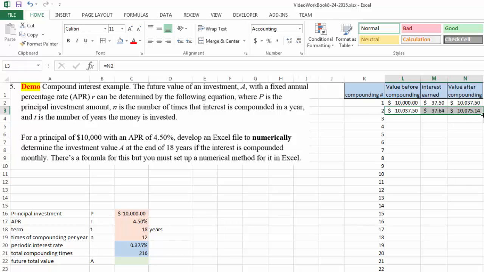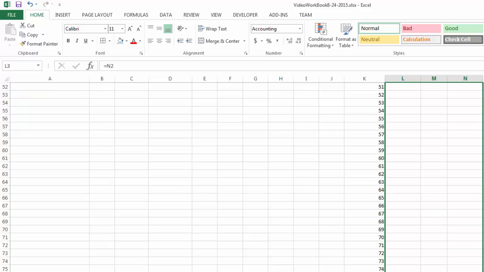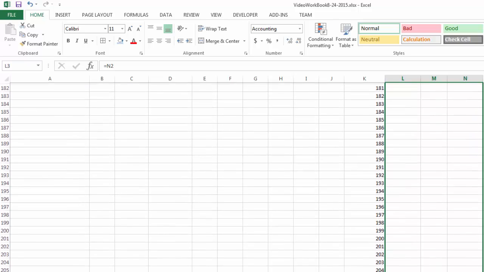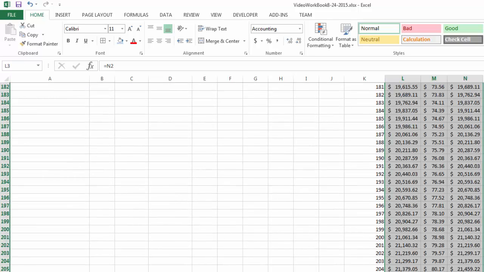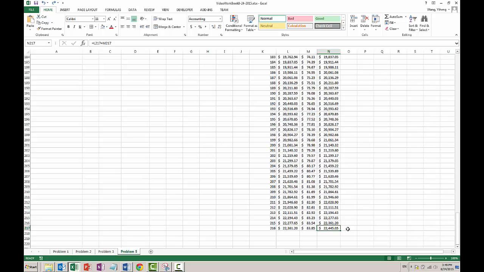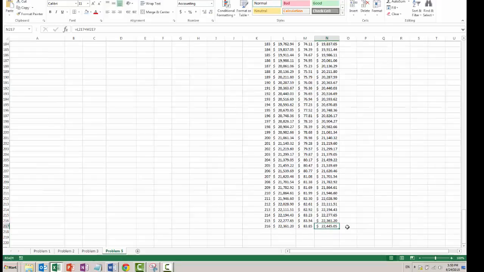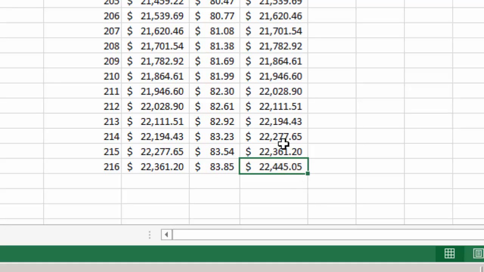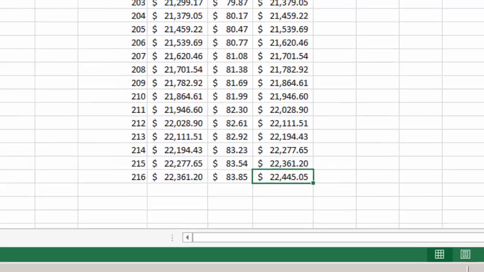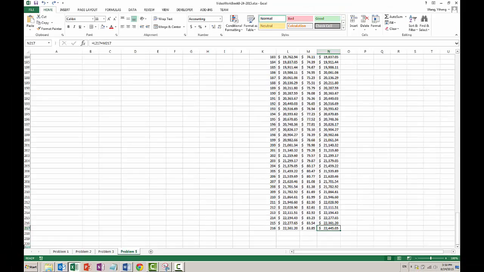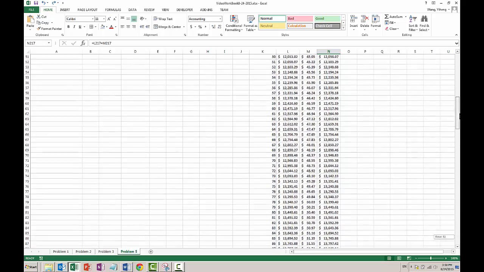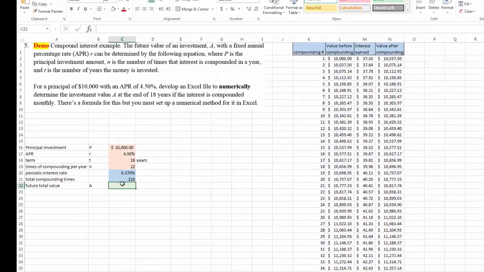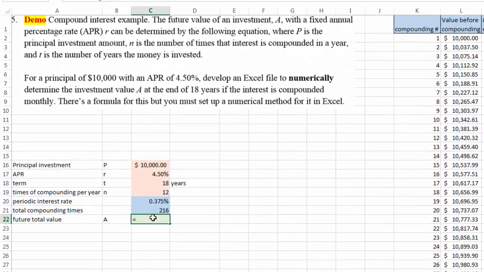And then we can simply copy and paste the calculation for the rest of our table. And this value right here is what we're looking for. This is kind of lower in our table. It's not very convenient to look at this number. Therefore, let's remember its address. It's N217. And let's put it over here. So this equals N217.